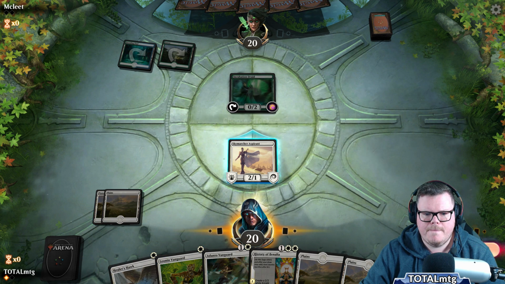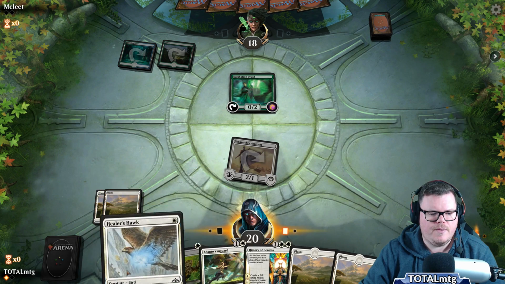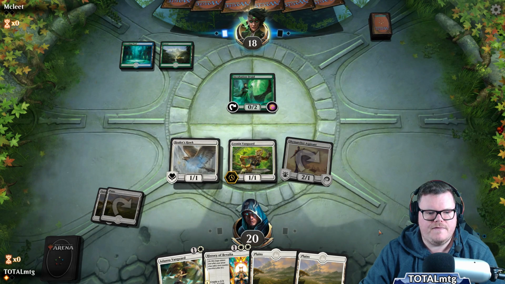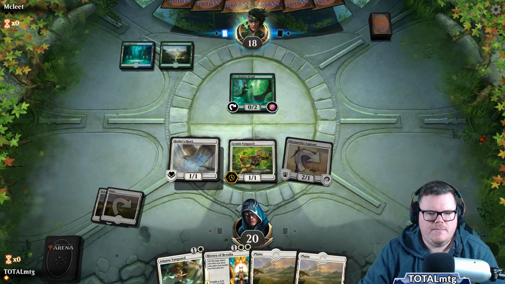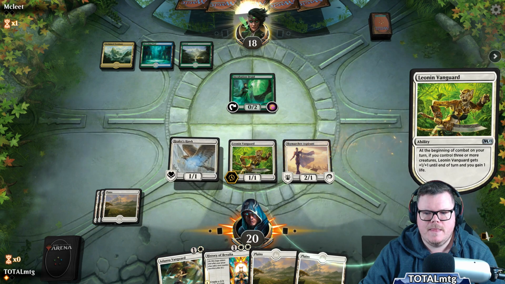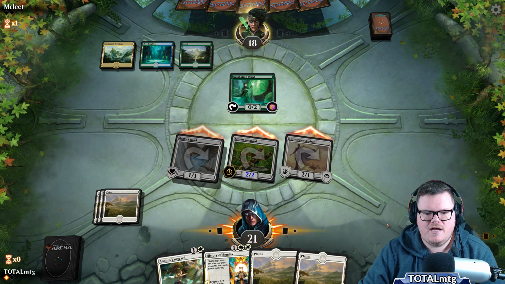I'm going to attack in. And then I'm going to go Healer's Hawk and Vanguard. I could have gained a bit of life there actually if I played them first potentially, but you never know what opponent's going to do. Potentially if they dropped, I might have played Vanguard. Okay. Gain a bit of life. All that aggro here, going straight in.